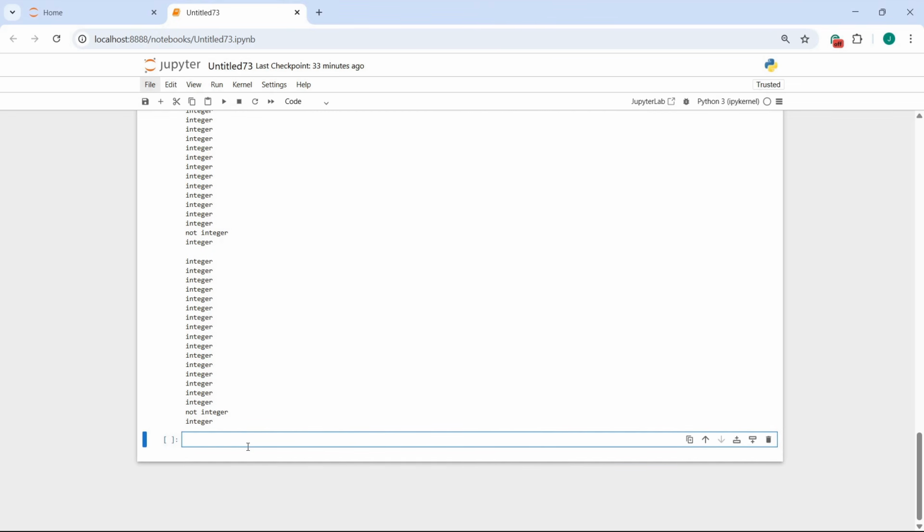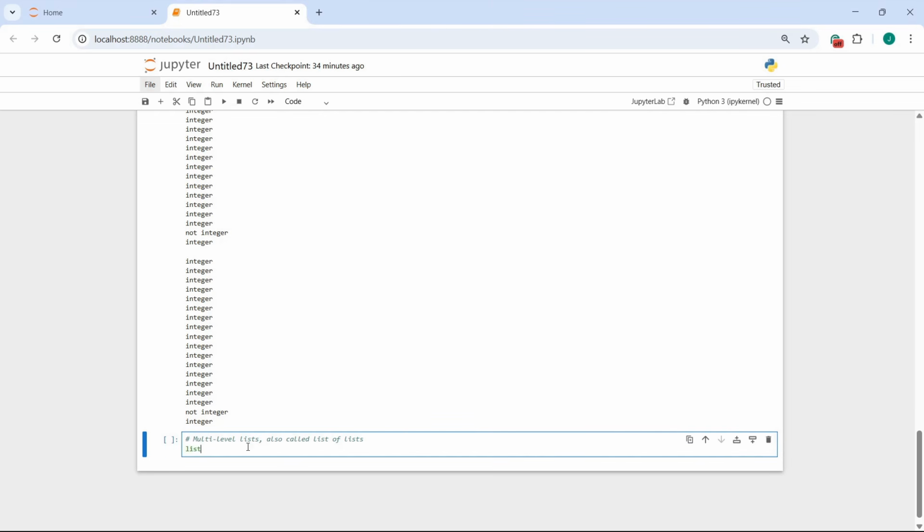So right now, we'll take a look at multi-level lists, also called list of lists or multidimensional lists. So what we'll do now is that we will create a list 4, which is equal to 1, 3, and 5.